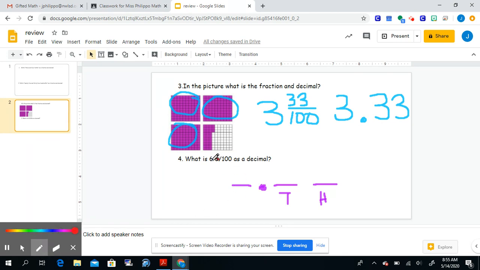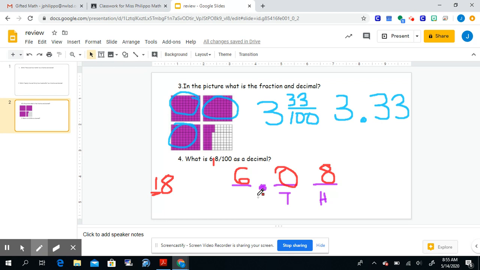So I got 6. 6 lots in the ones. 8 hundredths. Now, in the value of 8, I have nothing in the tenths place value, right? Now, if this was like 18, then I do have 1 in the tenths, right? But it's not, it's just 8. So in this problem, I have no tenths here. I just have 8 hundredths. So the decimal is 6 and 08. So 6 and 8 hundredths.